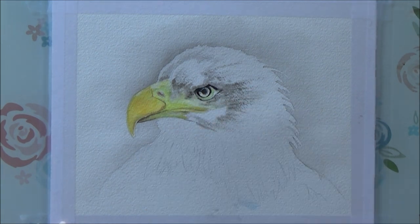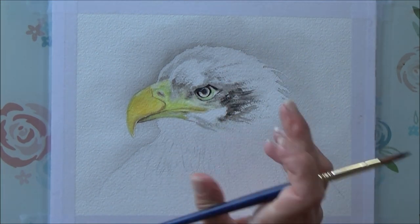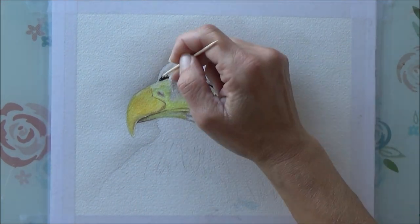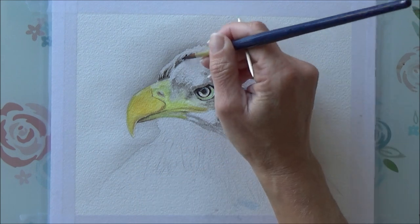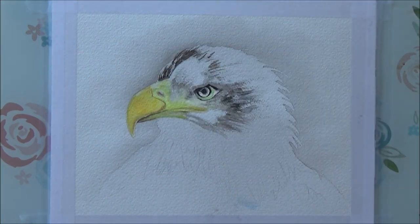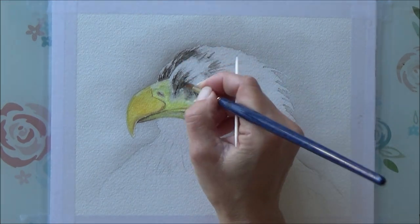I then added some water, some more black ink, and used my finger to spread the ink in a sweeping motion outwards, kind of following the direction of the feathers. And this was a lot of fun and a bit different. I didn't know if it would work out or how the finished painting would turn out either, but it made a change.